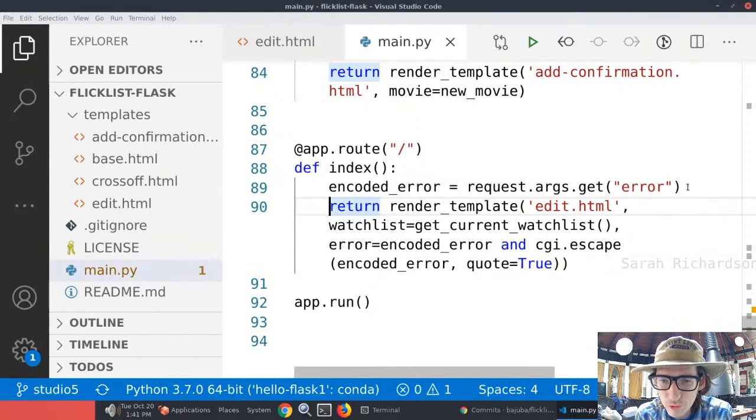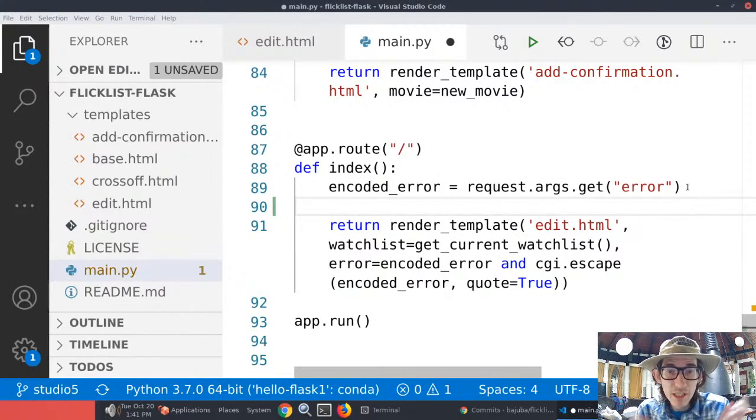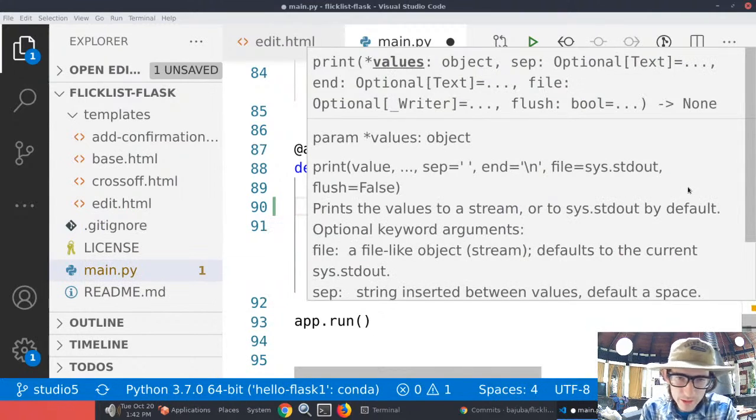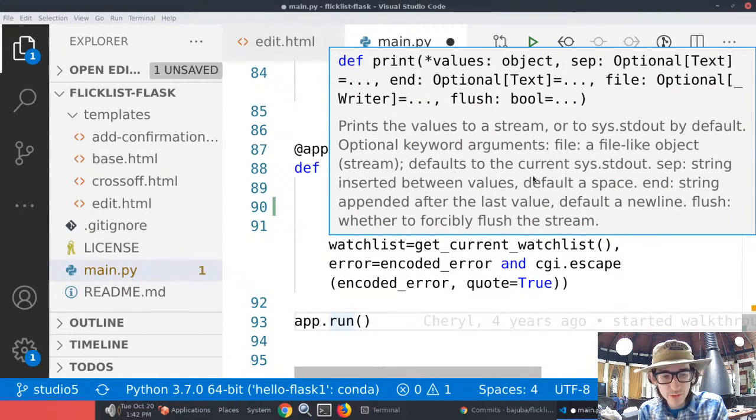Okay, so before we do the render template, I'm going to print out a message. Maybe I want to know what the value of the first movie is. I don't know. You can get anything. Let's see if this works first, though, before I talk more about it.